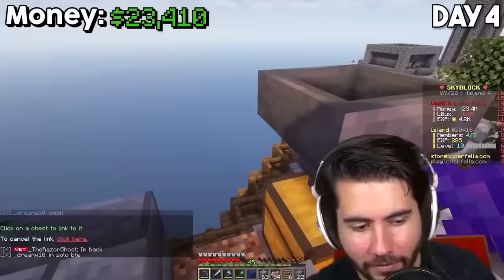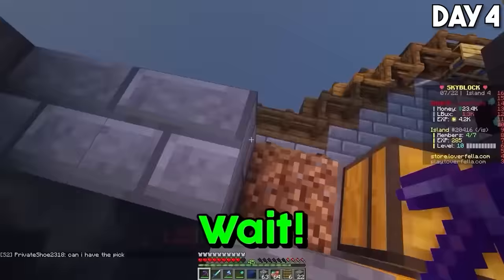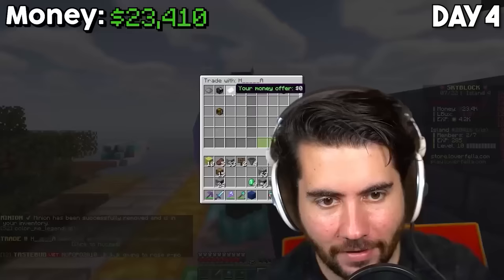Guys, if you're on my island, listen up. I messed up with the miner. I didn't realize it was linked to a food chest and everything else. I was trying to make it look pretty. Oh, and I ruined it. Wait, lover, give it to me. I'll fix it for you. Okay, you're gonna fix it?